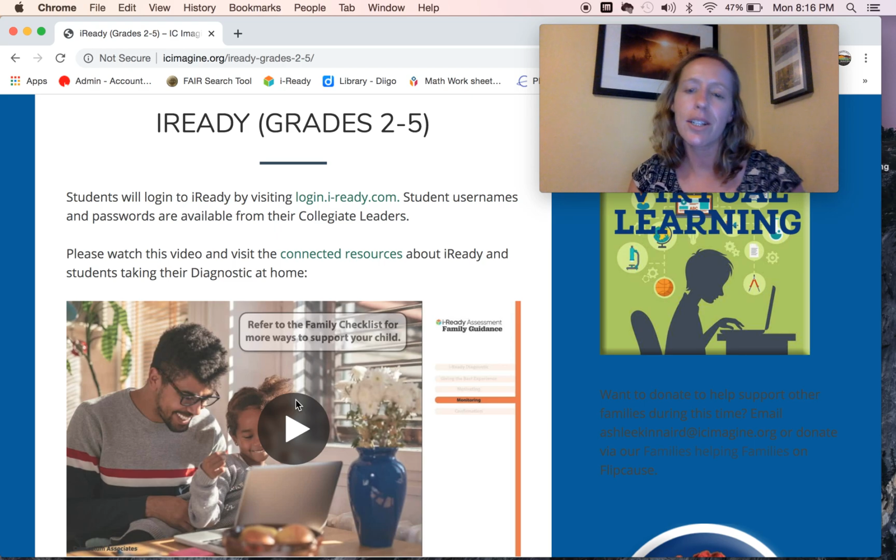So this is a great opportunity for you to learn more about what that's going to be like and how you can help your student be set up for success. Your student will get their username and password from their collegiate leader. This is just a place for you to go ahead and front load yourself with some information so that you're ready for that day when they say, okay, it's time to take the iReady benchmark. You know what to expect.